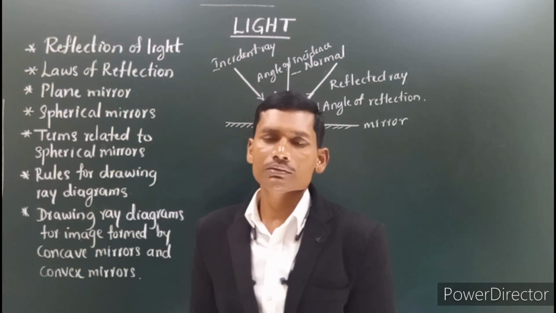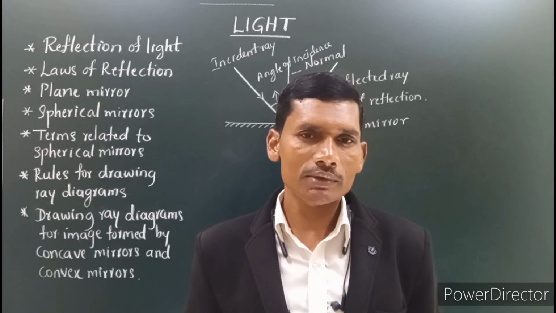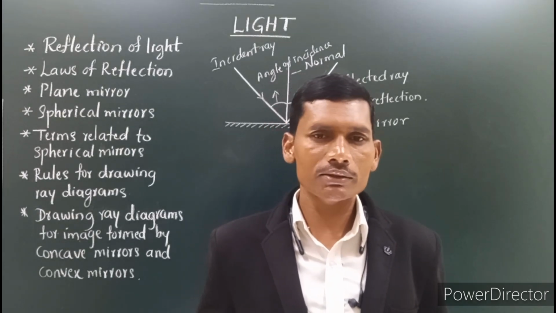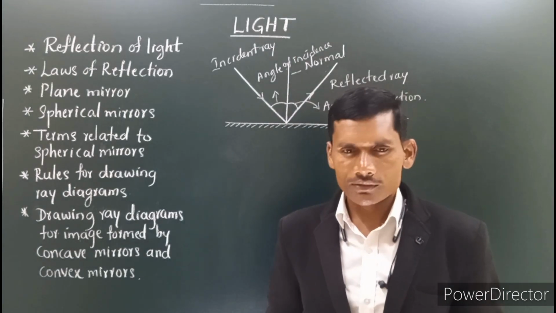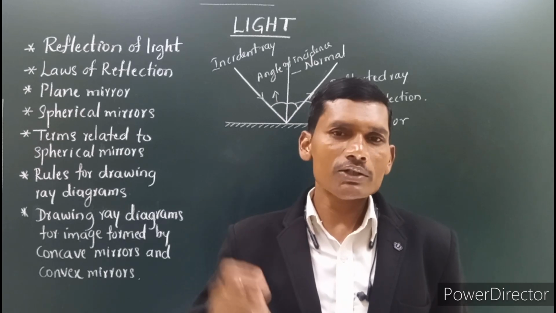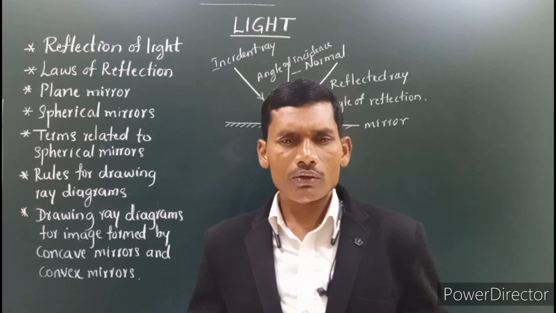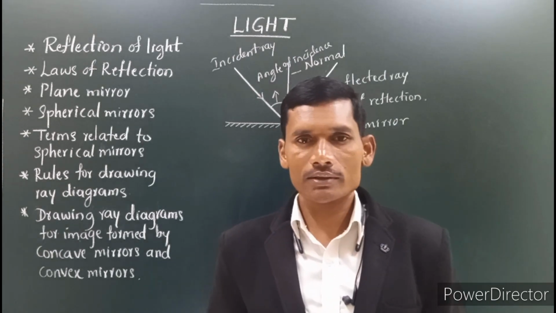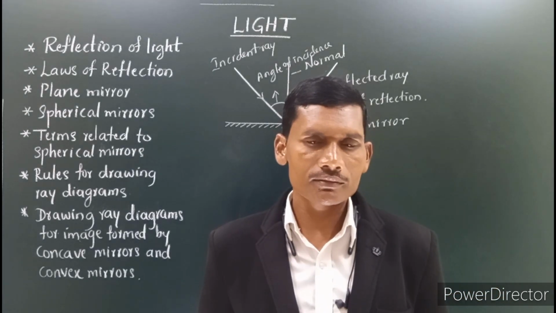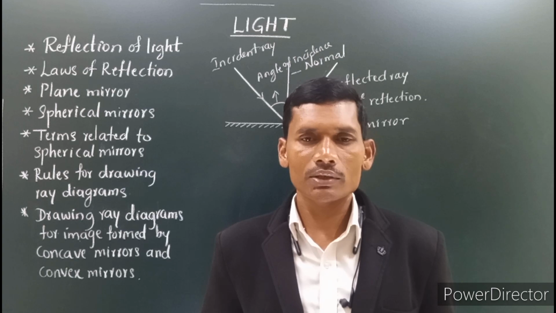Now coming to plane mirror. We are very much familiar with plane mirror already because we will be looking into that mirror ourselves most of the times, right? While getting ready. Now, what are the properties of images formed by a plane mirror? That we need to understand. Very simple. You don't need to buy all these things. Just stand in front of a plane mirror and look at yourself. How does the image look?